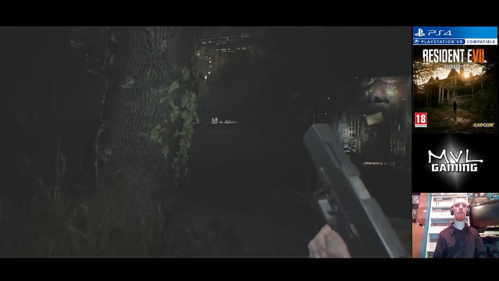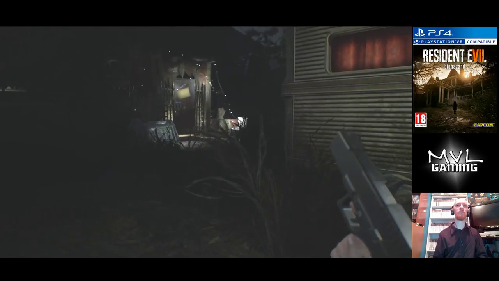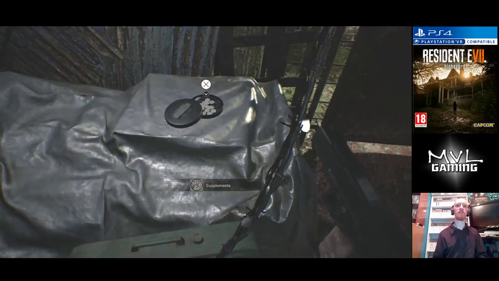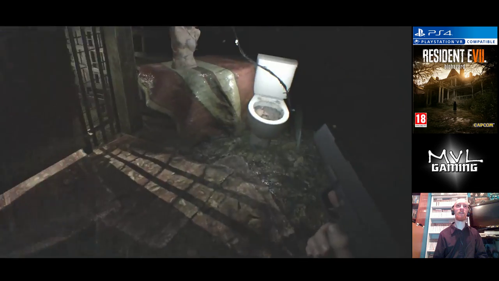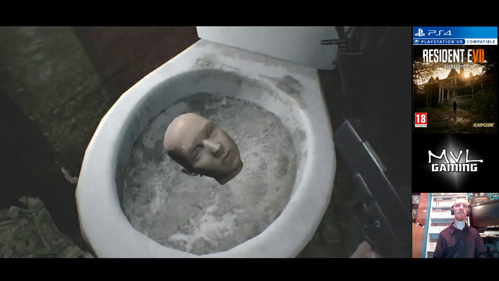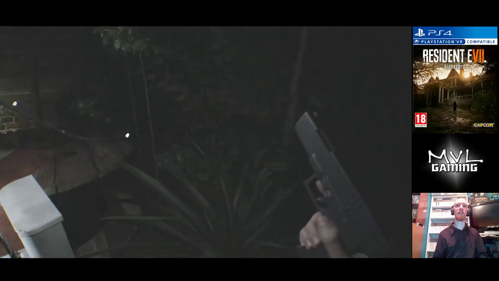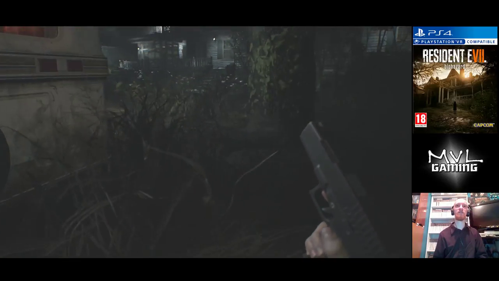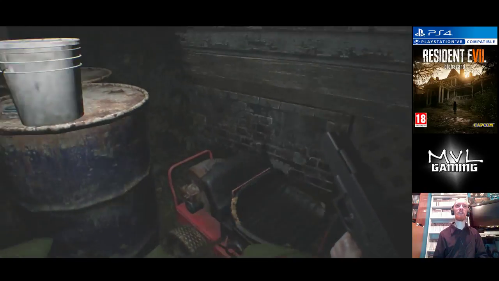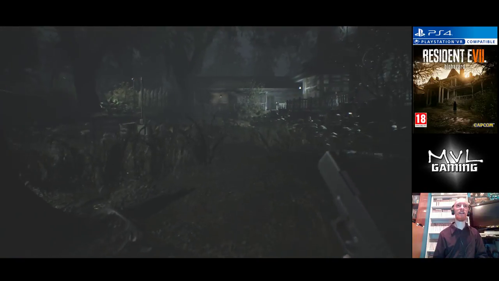Where shall we go? Let's have a look around here. See what stuff. Ooh, supplements? They hit me with find items, I think. And there's a head in the bog. That seems like a thing, I guess. I'm almost a little annoyed that I picked up the supplements, because now I'm going to have to put them in the storage container again.